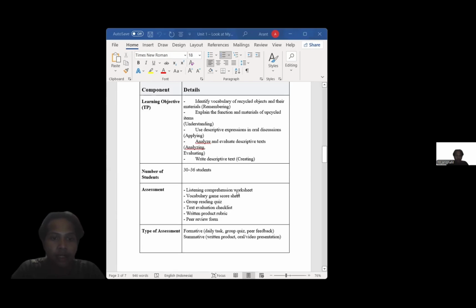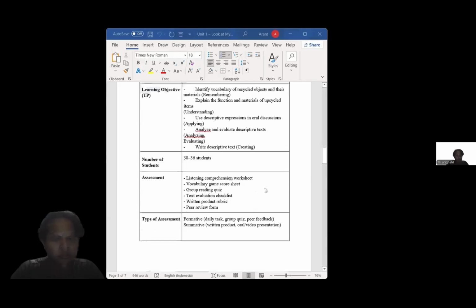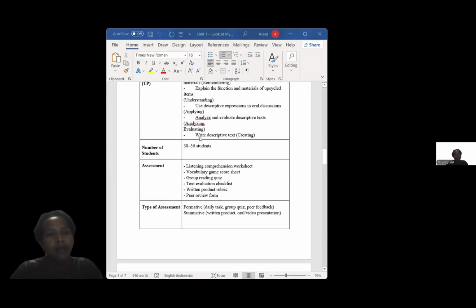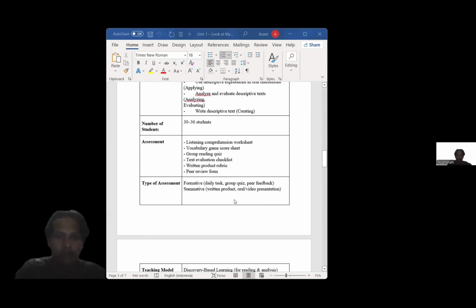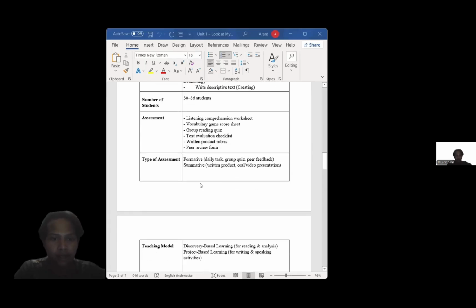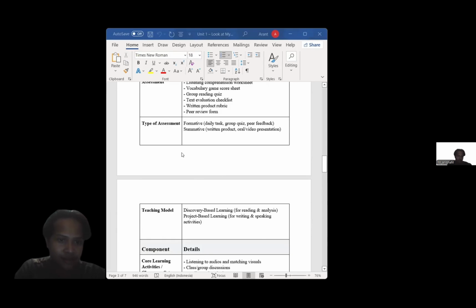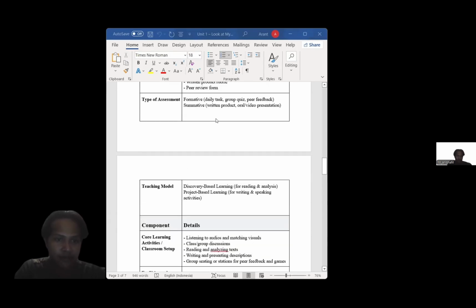The assessment is a listening comprehension worksheet, vocabulary, group reading, and text evaluation. The types of assessment are formative, such as daily tasks, group quiz, and peer feedback, and summative, such as a written product and an oral or video presentation.